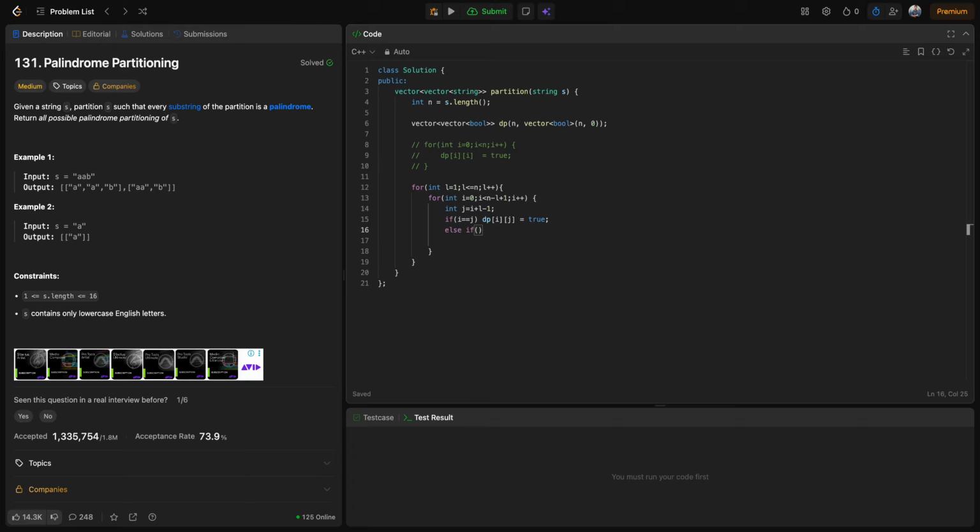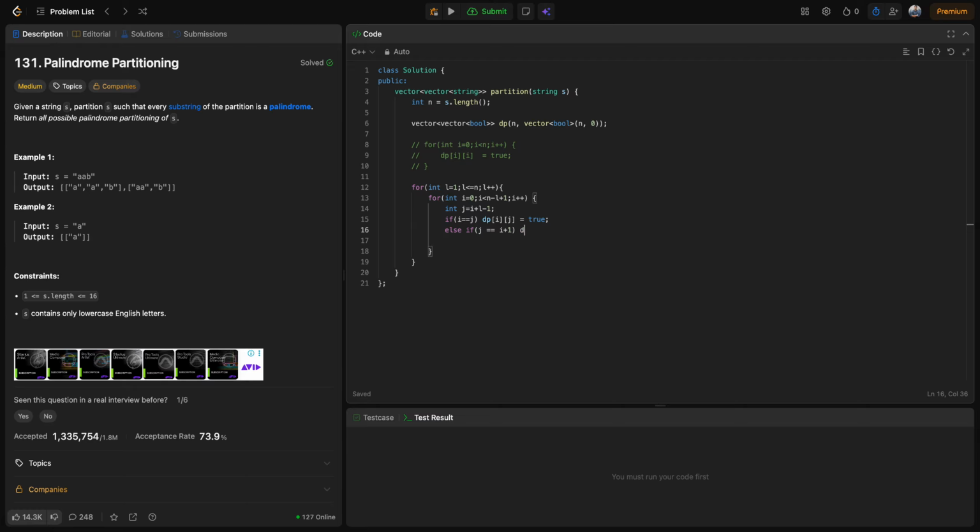can I have the same condition? If there are 2 characters, I need to check if s of i is equal to s of j, and for three or more characters I need to depend on the i plus 1 and j minus 1 cases. So the 2 character condition will be j equals i plus 1.